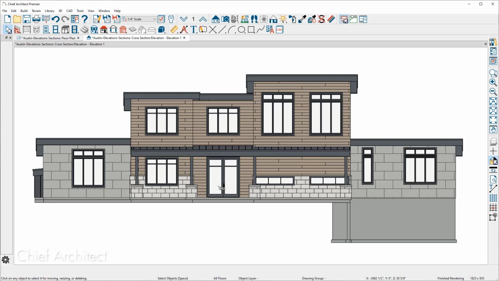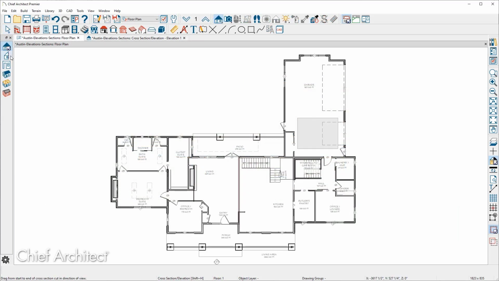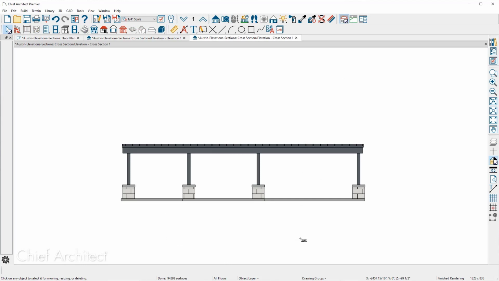The next style of camera is the back clip cross-section camera. In this case, I'm just going to click and drag a small slice right through the front of the house, and that generates a view. The distance you've drawn that camera for that slice can be very effective to isolate certain views, maybe a stairway headroom. This camera can be unclipped by going into the Edit Active View tool.